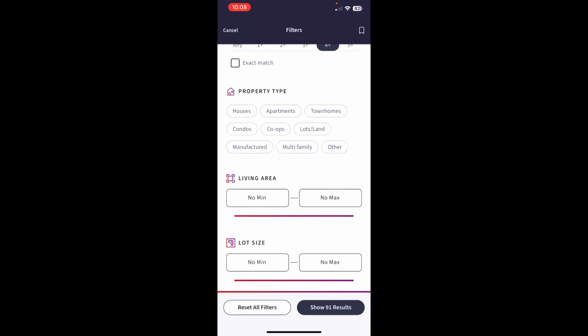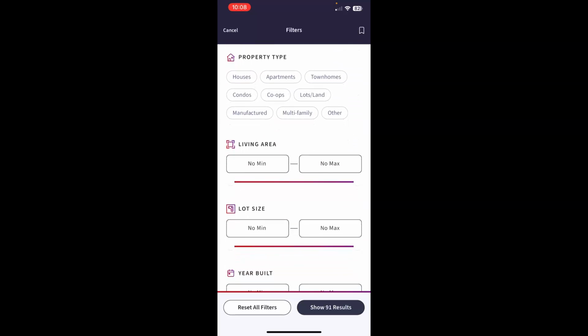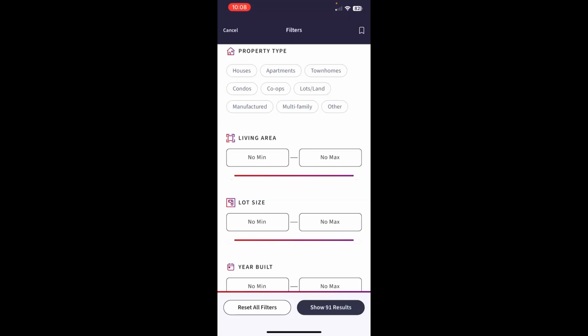Just scrolling slowly through these so that you can see the differences that are offered here, like property type. You can click those and select which ones you want to show. Notice that your filters are changing how many results are showing in the bottom right hand corner on your screen. At any given point when you're done filling in the filters, if you want to see the homes that meet that criteria, you can click at the bottom right of your screen to show the results.